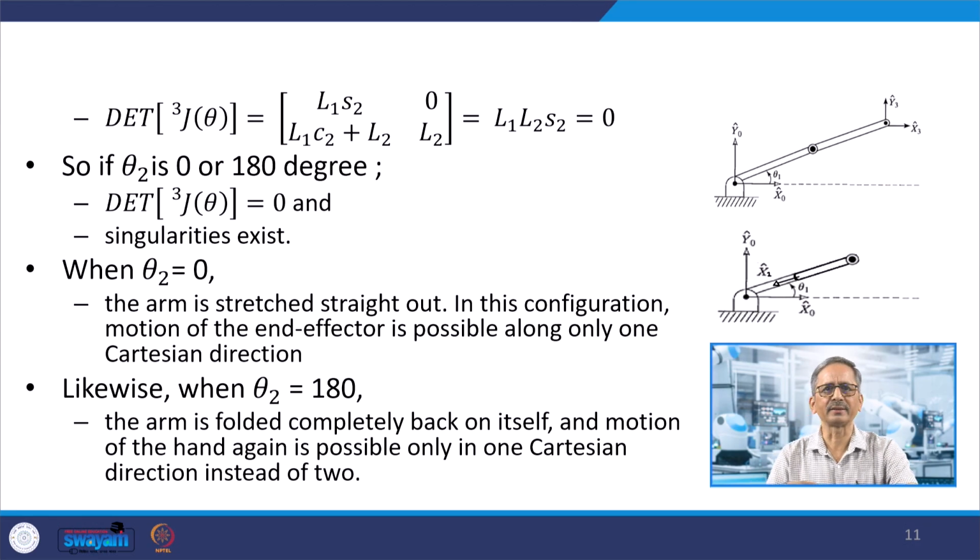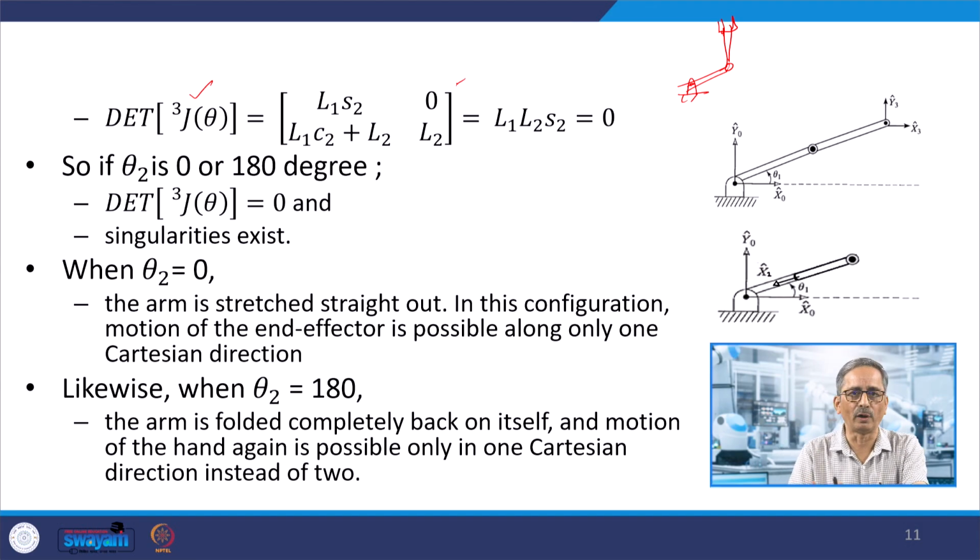So, let us take the same example, the 2 degree of freedom manipulator example, which we have seen previously for the evaluation of the Jacobian. The determinant of the Jacobian expressed in terms of frame 3 will be this one. I am not discussing here how the determinant is found. You can refer to some mathematics textbooks. It's very simple for a 2 by 2 matrix, and this is going to be the Jacobian.